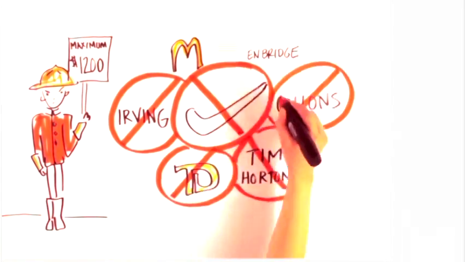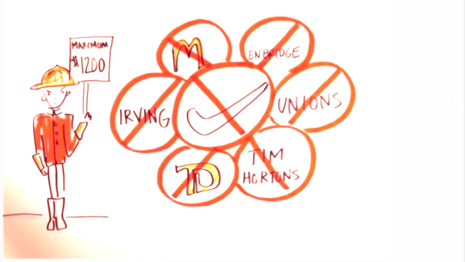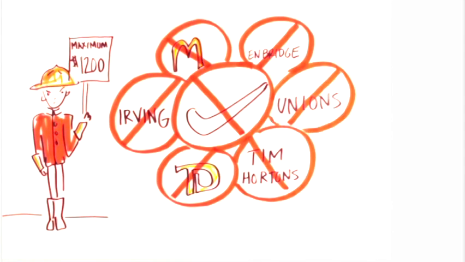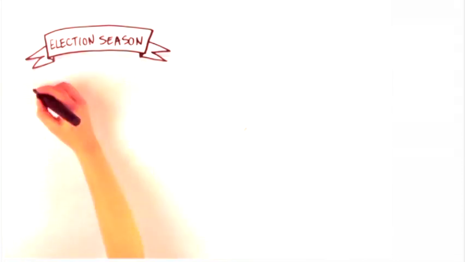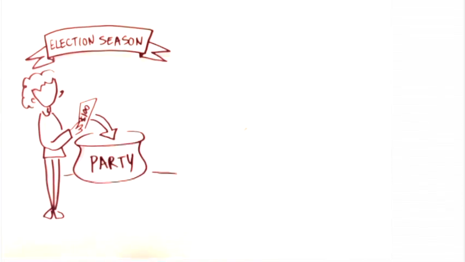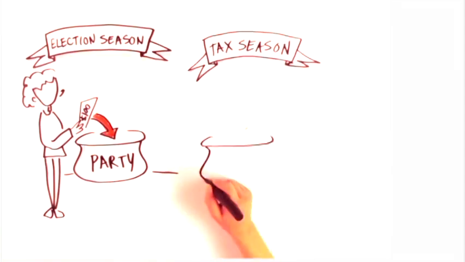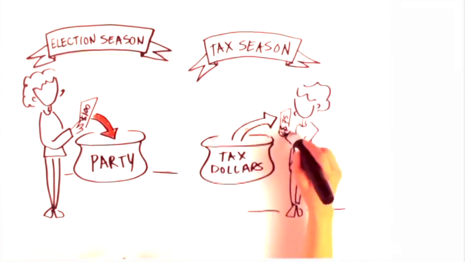Corporations and unions are banned from donating to parties or candidates. This limits the amount of influence these organizations and the wealthy can have upon who wins elections. And it means candidates and parties have one less reason to tailor their platforms to whomever waves the most money at them. In Canada, the government allocates some public funds to help with campaign finance by giving a tax credit to anyone who donates to any political party.